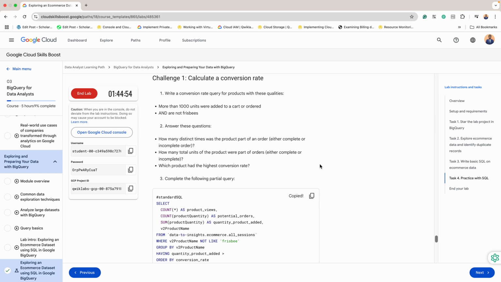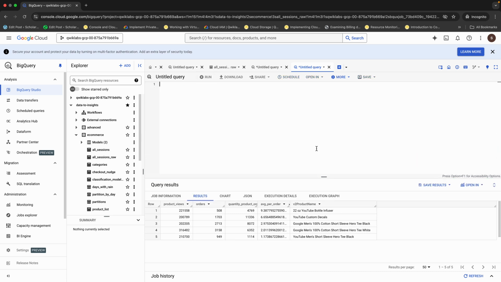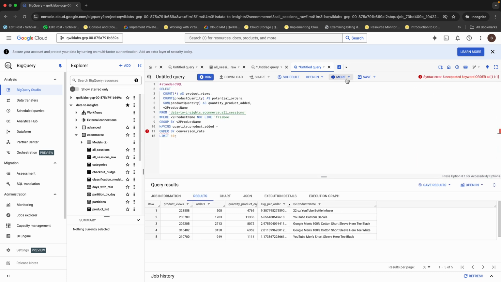So let's copy this query here, and I can easily just replace all of this. Then I can format my query to be more readable. So this query is not complete, and you can see that it's throwing an error, and it's also showing us where the error is coming from. It's telling us that there should be something before this order by. The greater than cannot just follow order by.